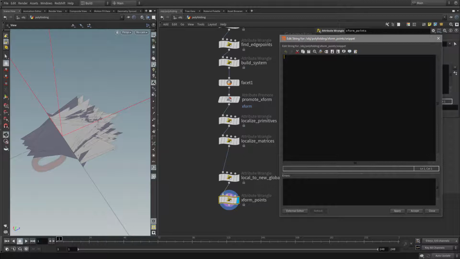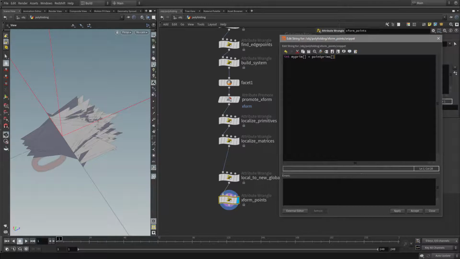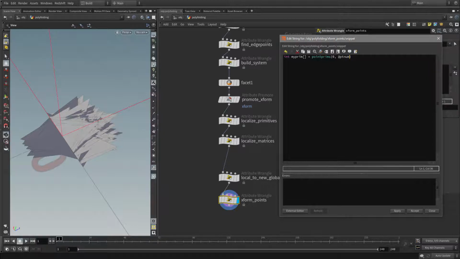Because we are on point level here, it's a point wrangle. And that means to read the attribute local Xform that we created on primitive level, we first have to find the primitive the point is attached to. So let's say int myPrim. And this will be an array, as I intend to use the function pointprims, which gives all the primitives attached to a point, round brackets, and the geometry stream is 0, and we want to find the primitive for the currently processed point, so @ptnum, like so.